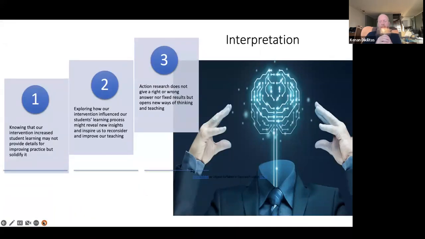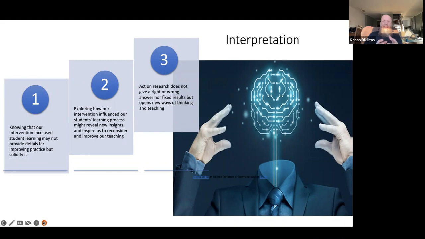So interpretation sometimes is important, but I think there are things that we need to know. Many teachers usually do quantitative research. They give a questionnaire, they collect data, and then their numerical data, and they try to say that, okay, I did something new in my classes, and then it increased my students' learning, and the students learned new things. Here are the things they learned.